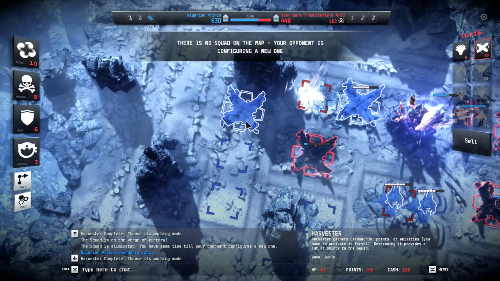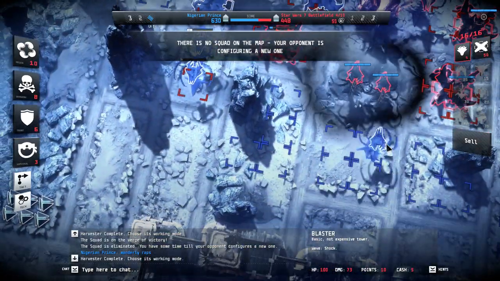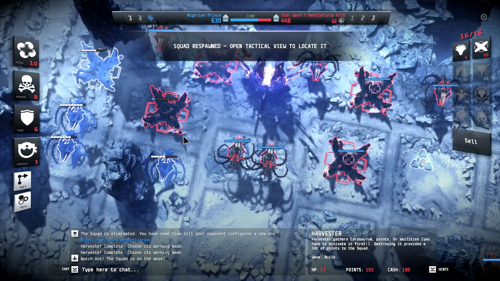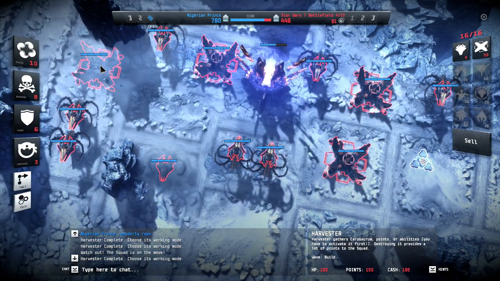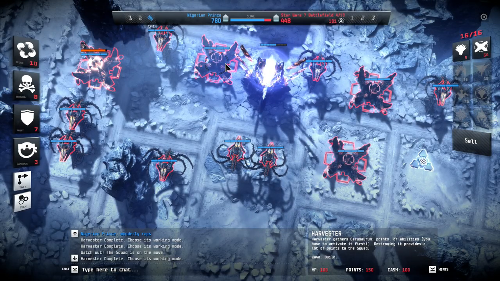Harvester is complete. Choose its working mode. Harvester is complete. Choose its working mode. Watch out. Okay, I keep hearing Harvester is complete, choose its working mode, but I don't... Oh, I right click on it, okay.